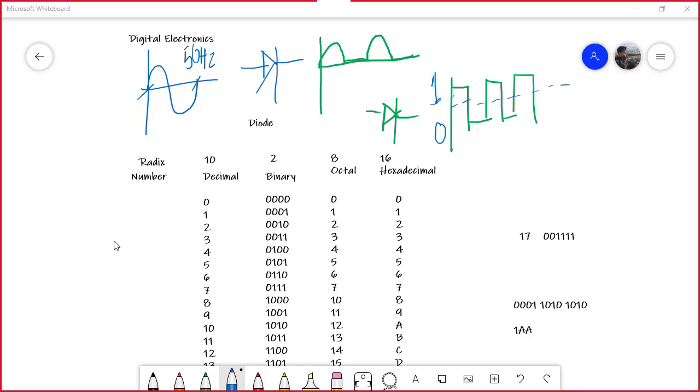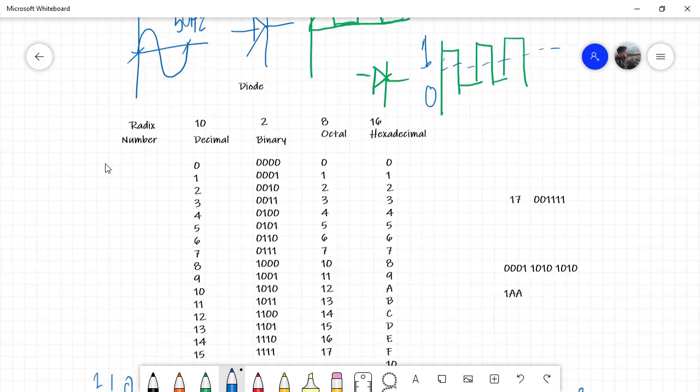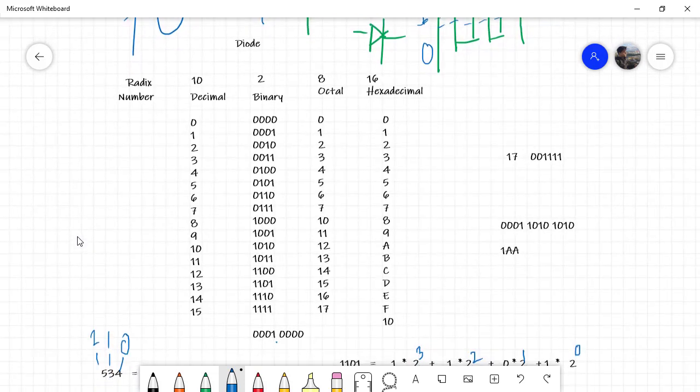So yesterday we saw how electronic devices like diodes help you eat away the negative part of a sine wave and come up with only half the sine wave, which is only the positive side. And then using other electronic devices, we can convert it to a digital 1 and 0 signal. The reason we would want to convert a sine wave to a digital wave is because it is easier to store ones and zeros in computers and in memory, rather than storing a sine wave signal.